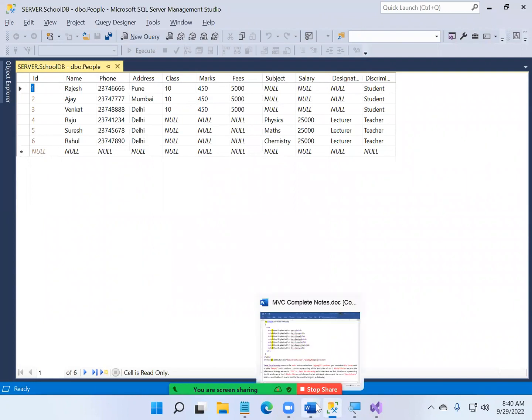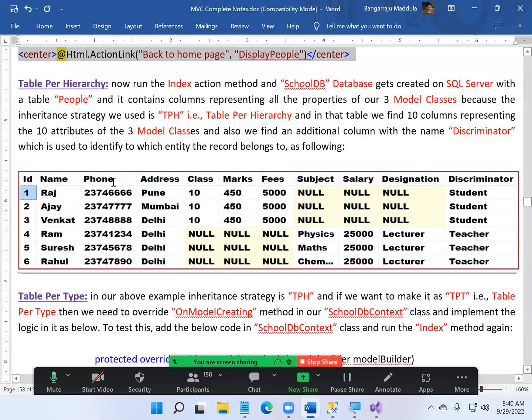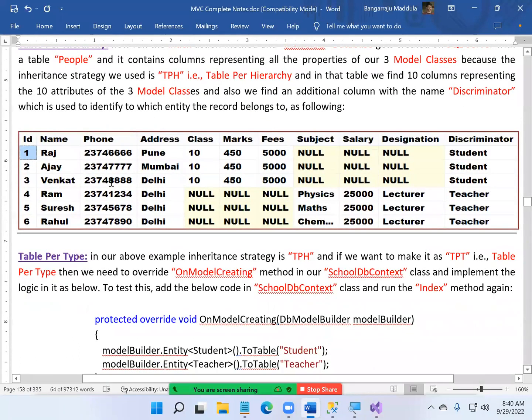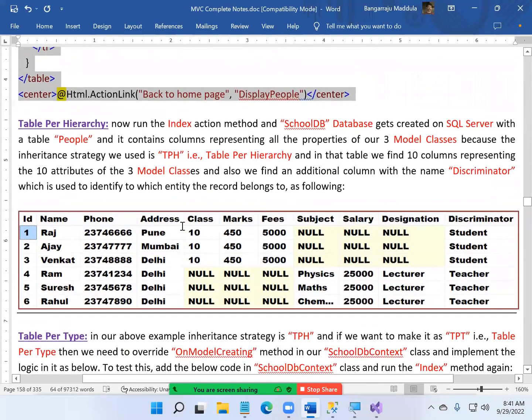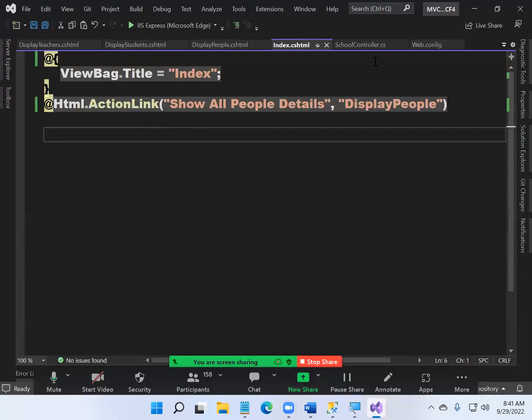That's the first option I showed you. You can see the table created like this in the database. How to change this to table per type, and table per concrete class, I will show you in the next example.